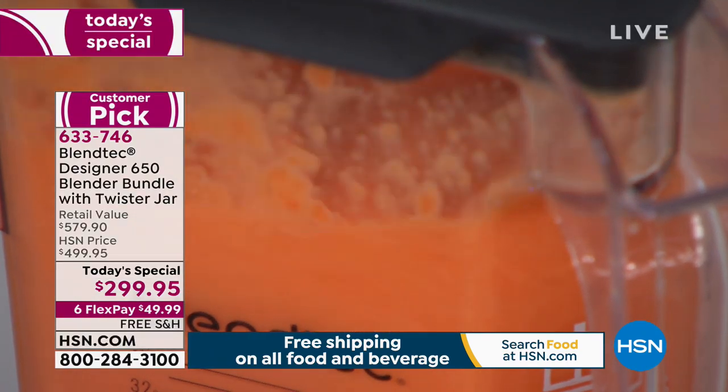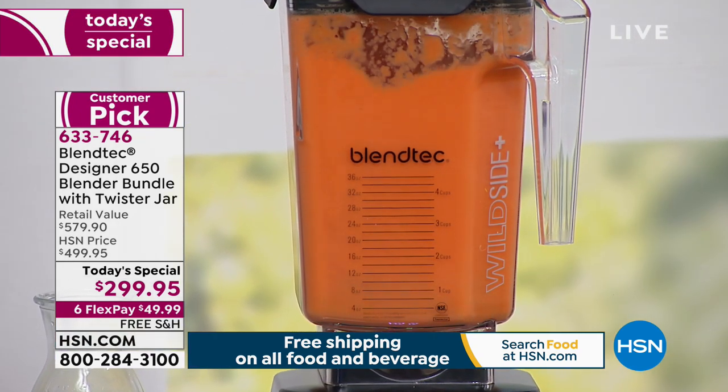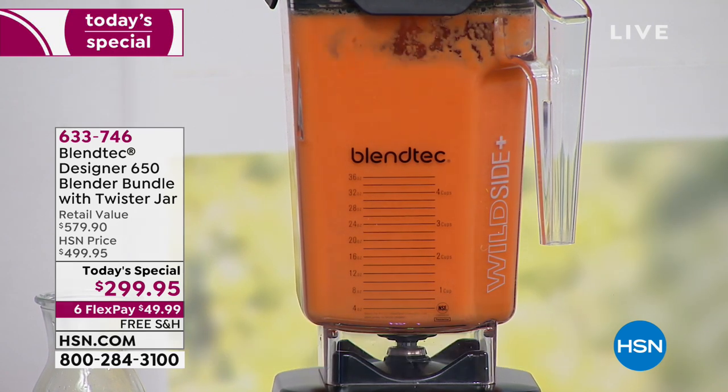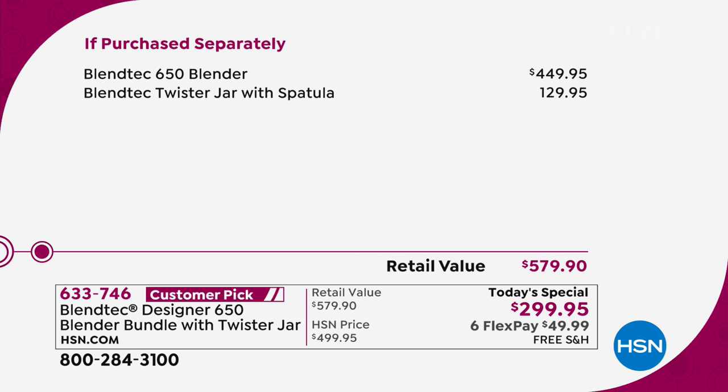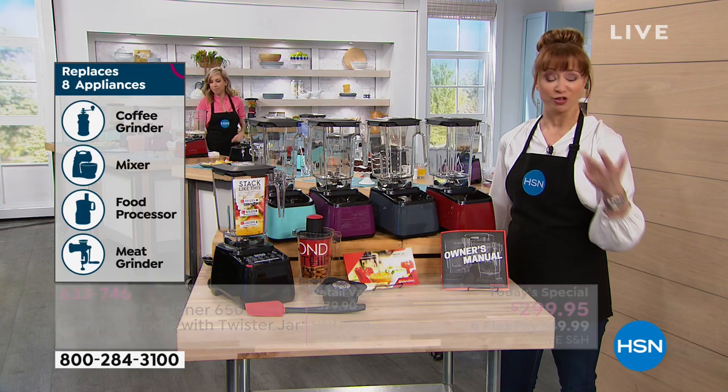You can't open a can of soup out of your cupboard that fast. The twist and shout jar is $130 on its own — it's a huge price adjustment off what the blender itself would sell for. It's not included as a special package bonus anywhere else but HSN. You get that spectacular spatula and a full recipe guide and manual. This replaces your food processor, soup tureen, mixer, coffee grinder — all the way down to espresso beans or French roast.